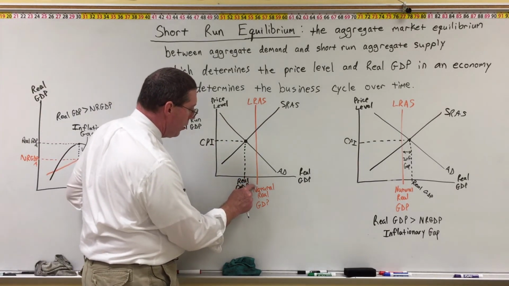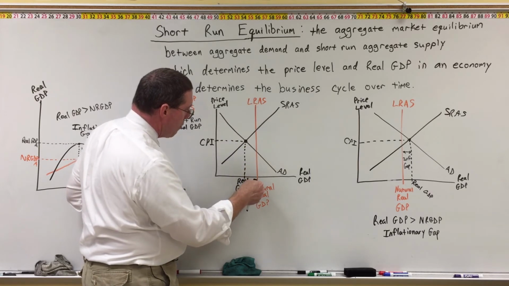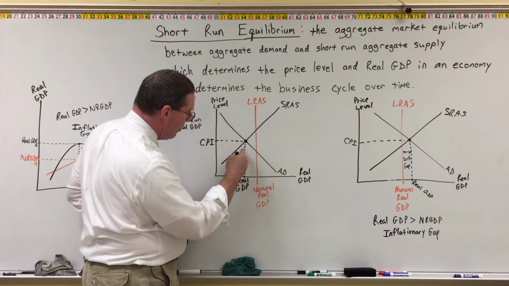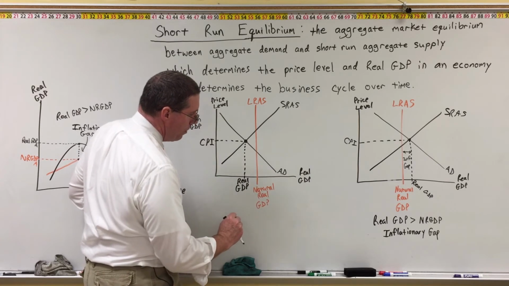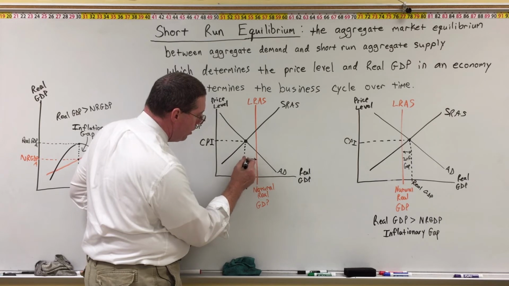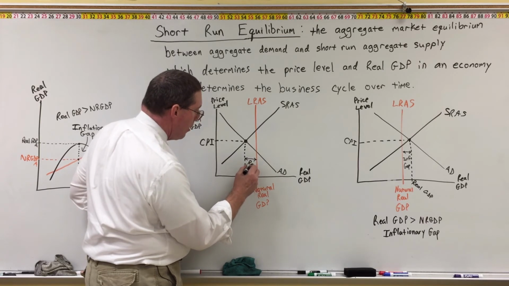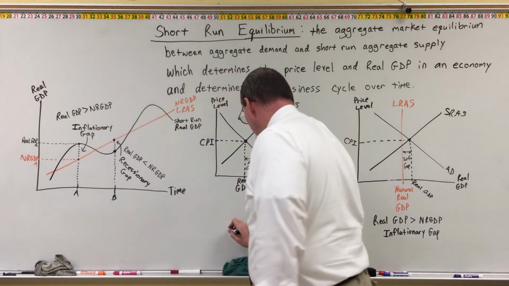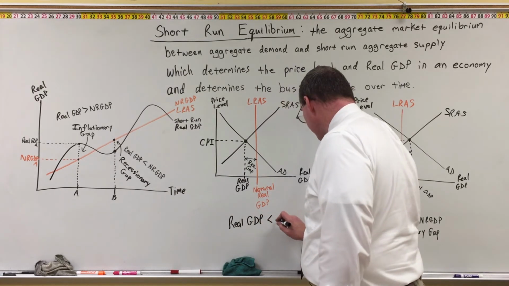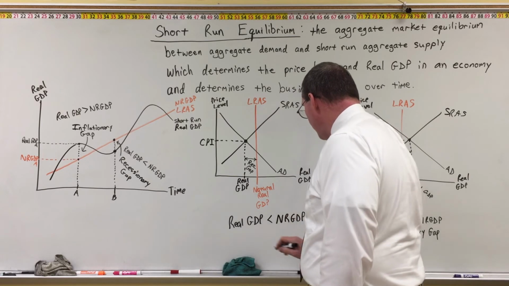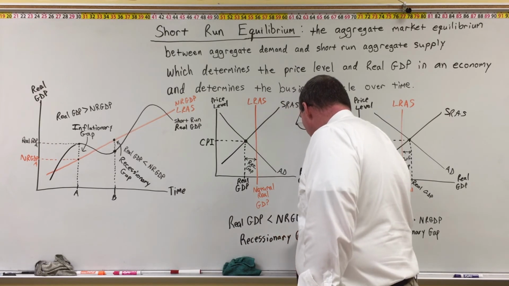Here's the situation where, look, here's short-run GDP, short-run equilibrium is to the left of long-run aggregate supply, and therefore actual output right here is less than the ideal output that we're looking for so that we can achieve all of our macroeconomic goals. And so this region right here, this difference between natural real GDP and actual real GDP, I'm going to put REC. That is a recessionary gap. So when in an economy, short-run equilibrium real GDP is less than natural real GDP, the economy is in a recessionary gap.